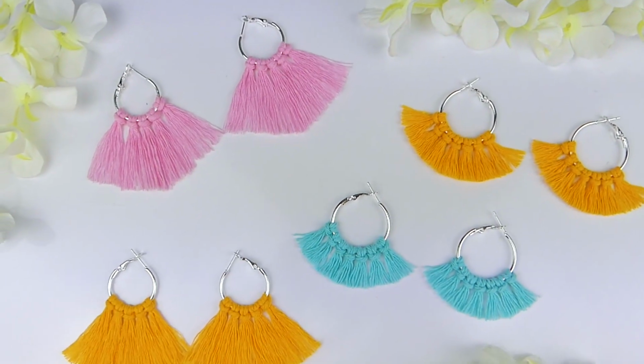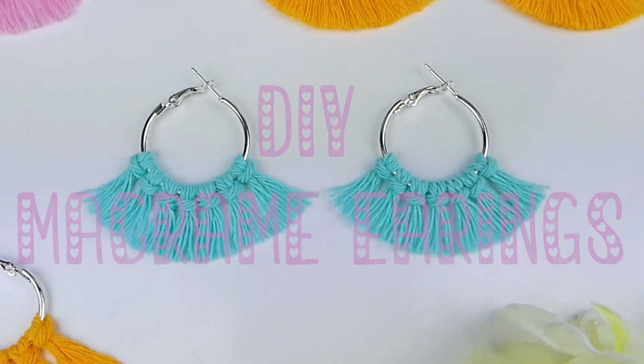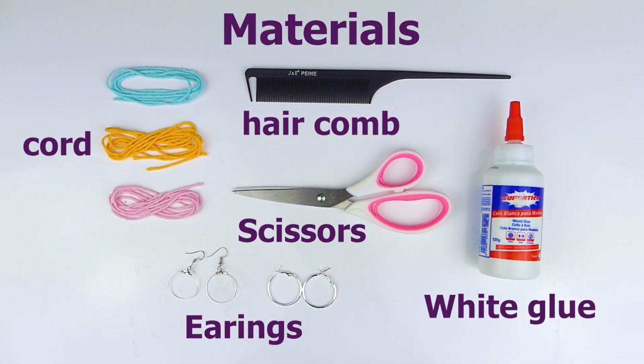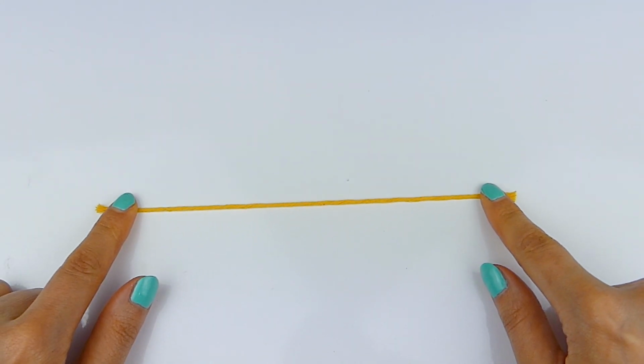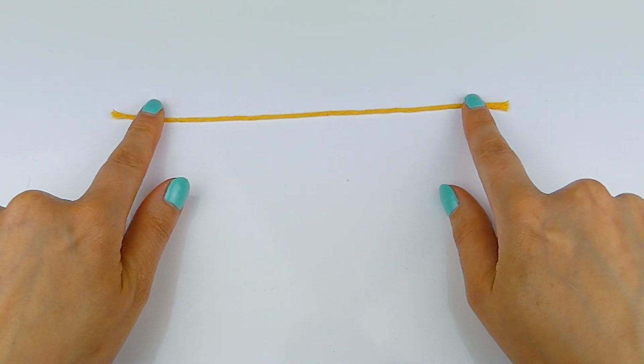In this video I'm going to show you how to make these beautiful summer macrame tassel earrings. So let's get started. First, you can see here all the materials that you're going to need, and you can choose a cord of your choice. For the first model of earrings we have to cut 5 pieces of cord, and here you can see the measurements.